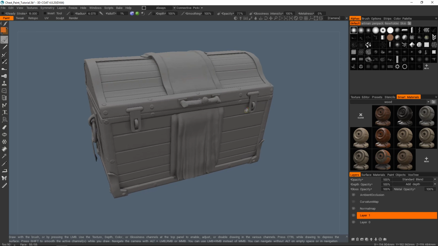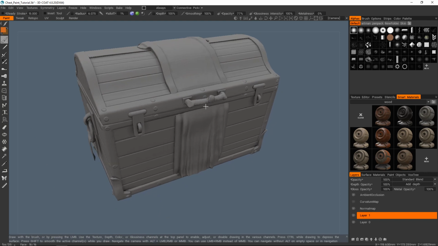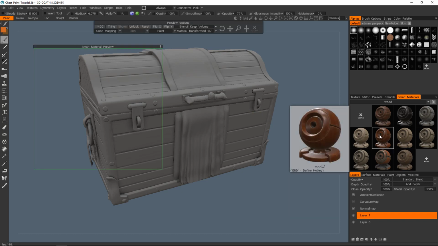So that is the end of this video. In the next one, we're going to take everything that we've just done and apply it into practice. It's going to be a quick job to show you the power of smart materials. If you wanted to go down the route of making everything on your own, that's amazing. But we're going to be using what is readily available to texture this treasure chest. And if that's something that interests you, then I will see you in the next one.